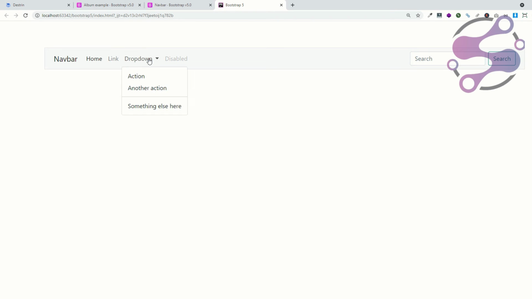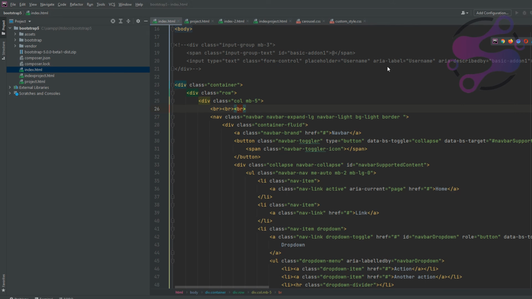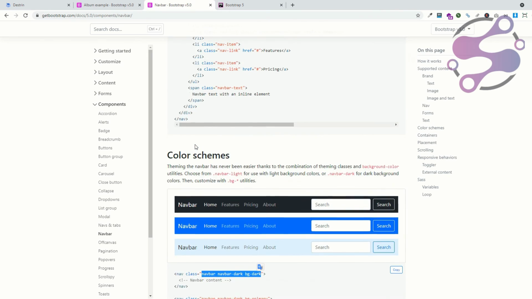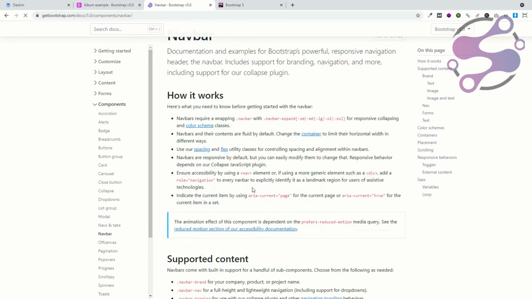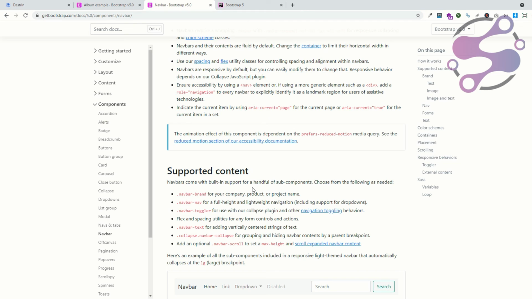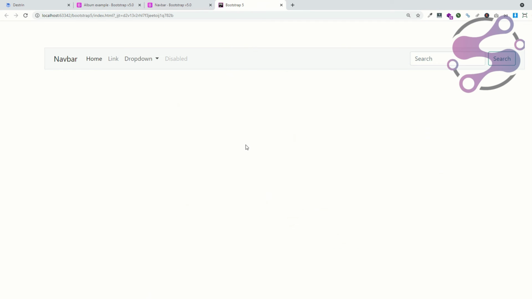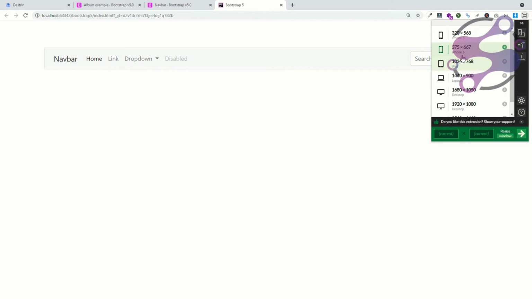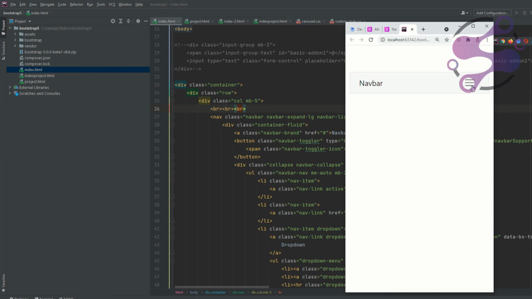Okay, now as you can see, these are the links. Why are we using this navigation bar, this nav bar? Because it provides you the responsive navigation bar for each device. As you can see, I have a 28 inch screen, so it's showing like this. Let's suppose you have the iPhone 6, as you can see now, it looks like this.